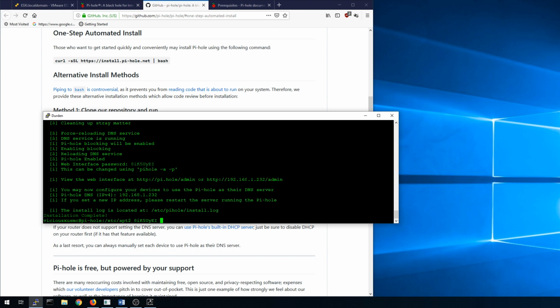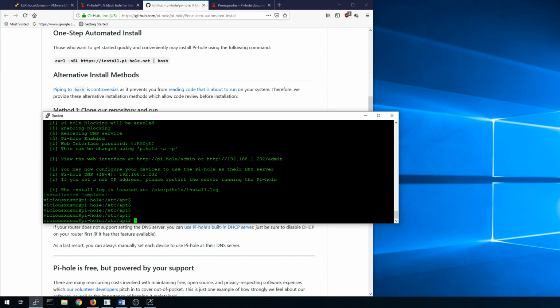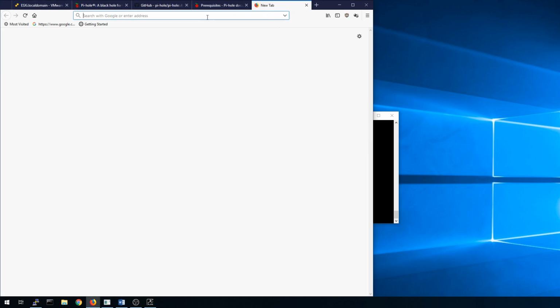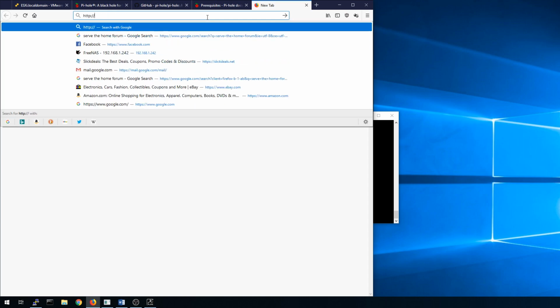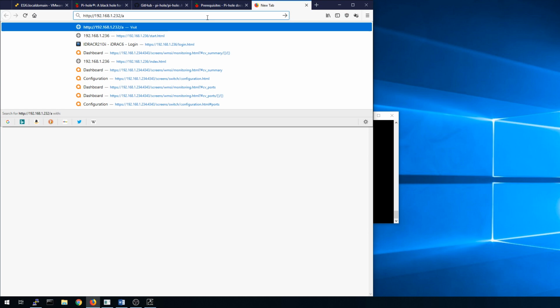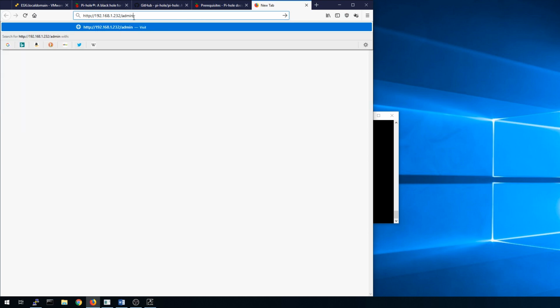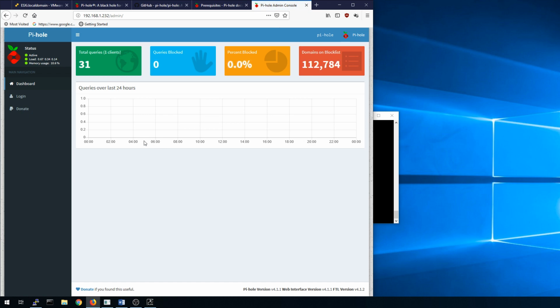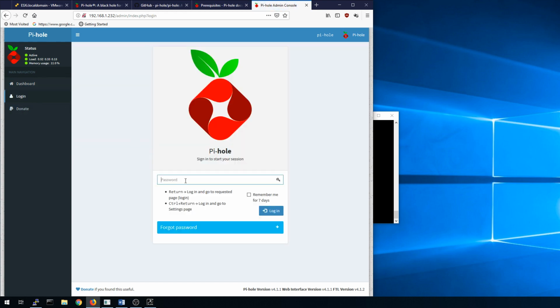So let me show you what happens. I'm going to go ahead and not remember that password. We're done. It's installed right now. So if we go to our browser and we go to that VM, which is http://192... You want to go to /admin as the page. And that should pull up our pretty awesome pihole interface. And you can see we get the dashboard. We get some basic statistics, but we can't control anything until we log in. And it's going to ask you not for a username, but just for your password, which is what was just given to us a moment ago.